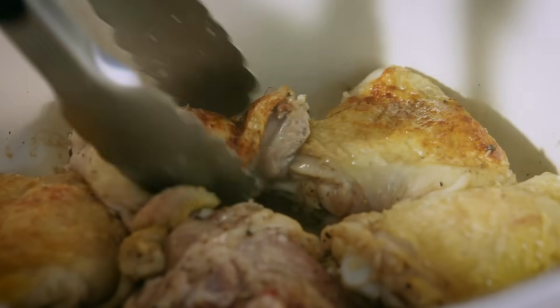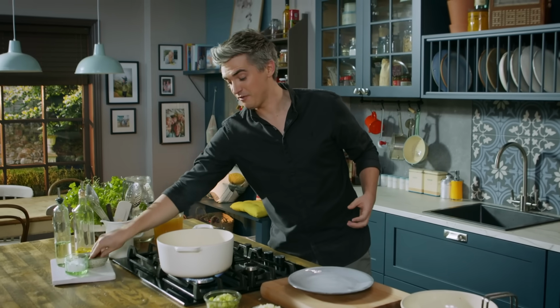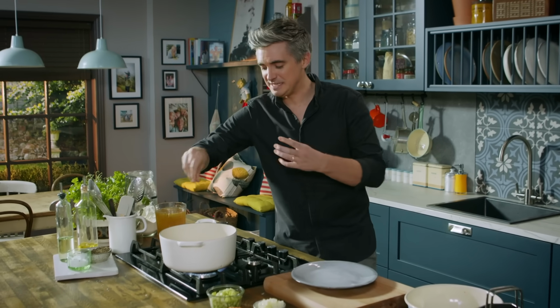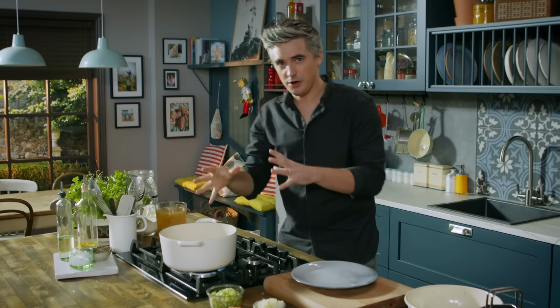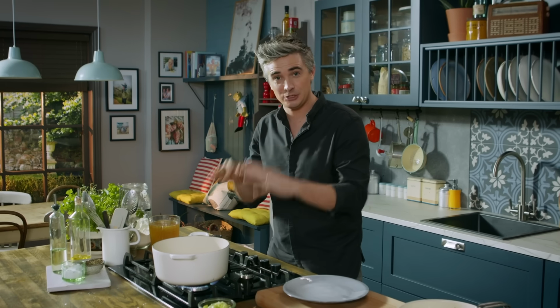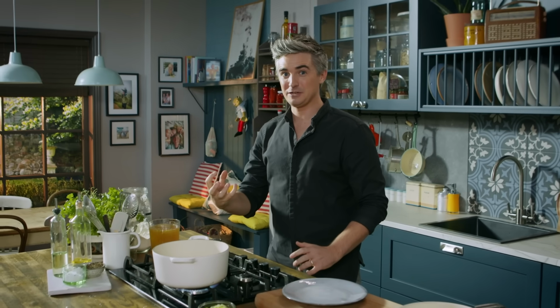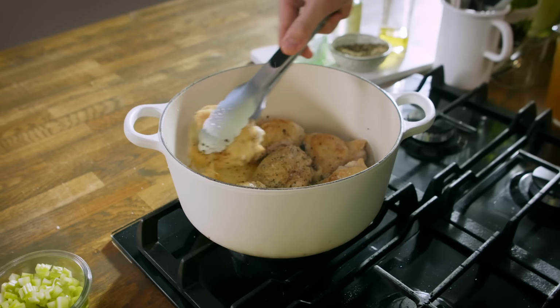Now at this point, this is a key moment in this recipe because you want to eke out as much flavor as you possibly can here. So I'm seasoning up the chicken as it's frying off, adding a bit of sea salt as we go. But really what you're looking for is that gorgeous golden brown, and any of those little chicken bits that get stuck to the bottom of the pan, that's where there's serious flavor. So stick with this until you have that really rich golden brown color.